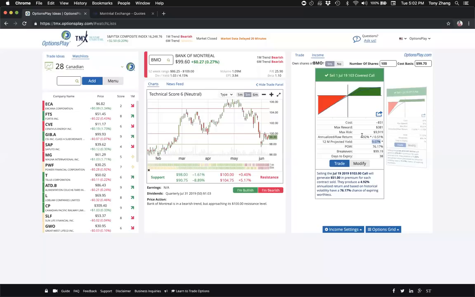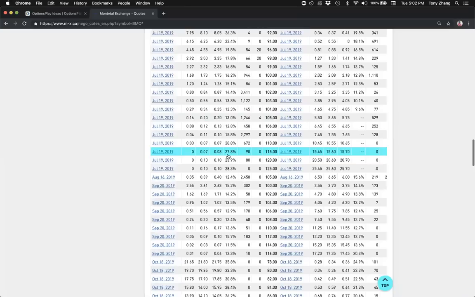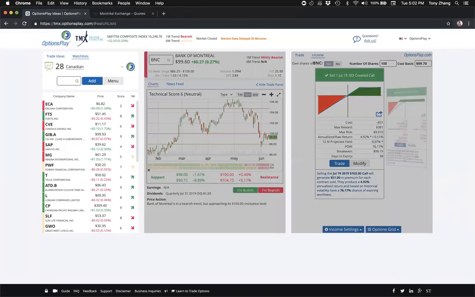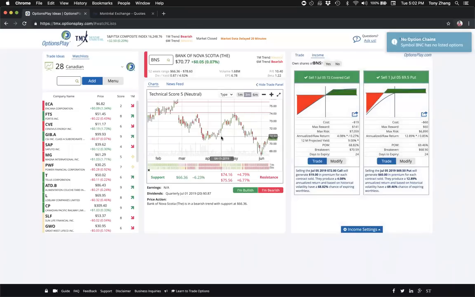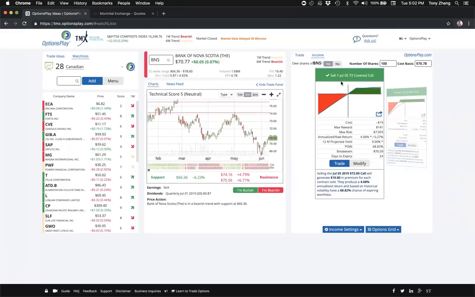And this is really a tool that's designed to make your process of finding your starting point as easy as possible and help you avoid pages like this that end up many times confusing most people more than anything else. So what this allows you to do is, again, type in any stock. So let's say you own, I meant, Bank of Nova Scotia. Regardless of what stock you own, if you're looking to generate income, you click on the income tab, and this tool provides you with starting points for an expiration date and strike price and gives you the details to understand how much income you're actually going to receive.